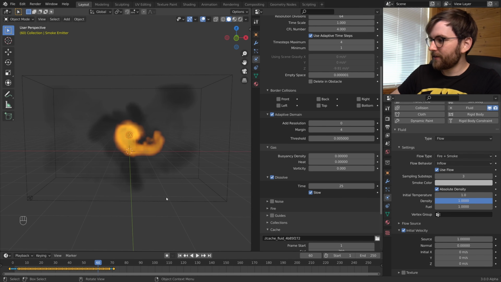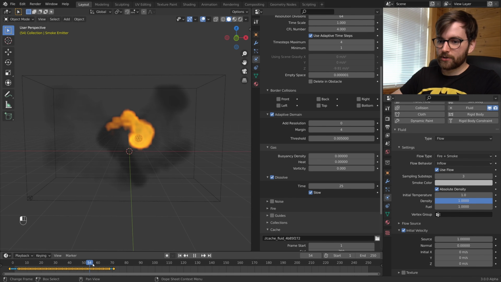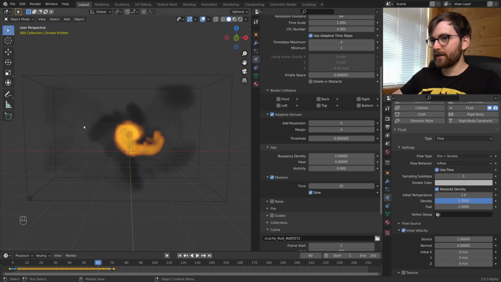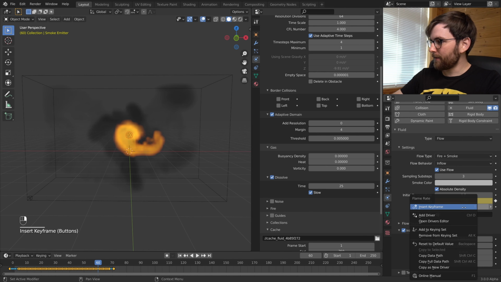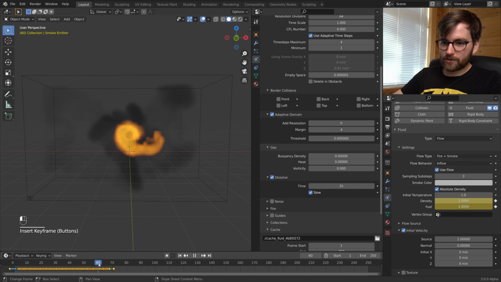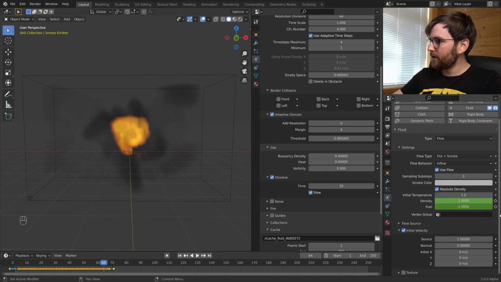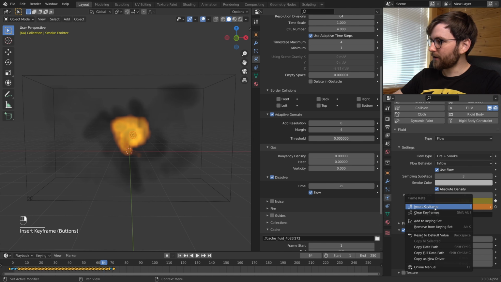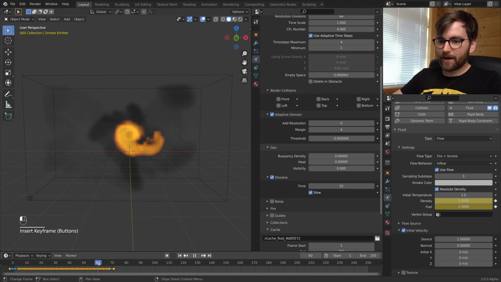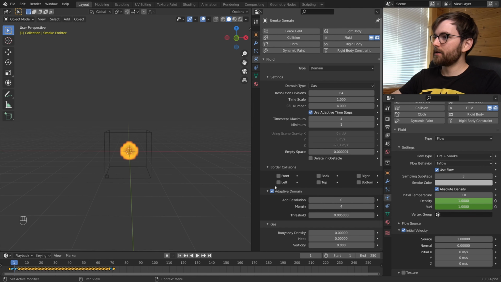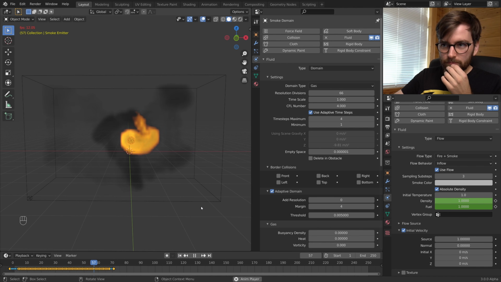And what's really cool about this is that this behaves like a particle system. So if we cut this off at frame 60, the emitter will stop producing new smoke and fire. And this is really cool because then we can sort of turn off our fireball and it will organically fade away. So to keyframe animate this, right click and insert keyframe on both of these. And let us advance to frame 64. And then let's set these to 0. And then right click, insert another keyframe. So now these are going to fade out from frame 60 to frame 64. So let's reset the domain and let's have a look.